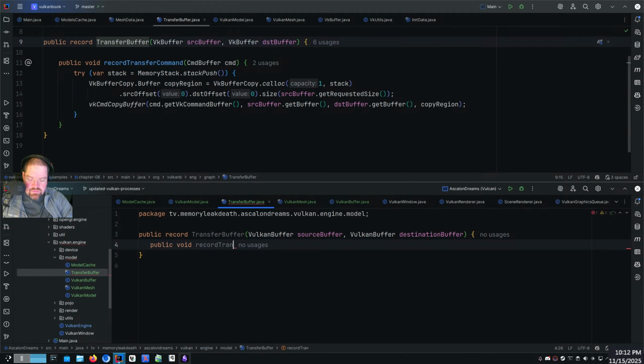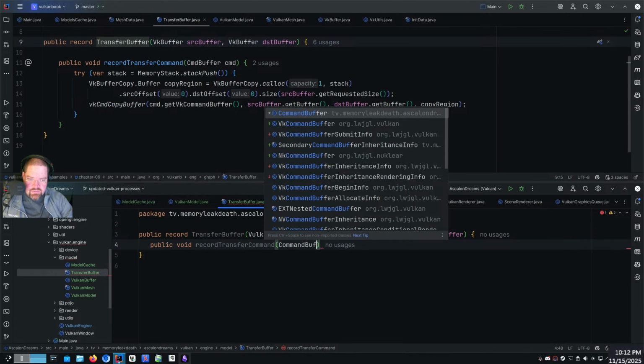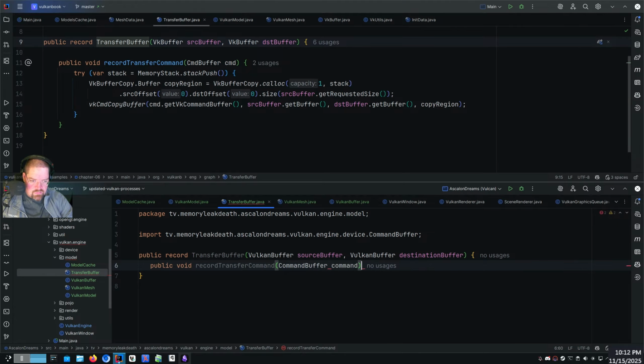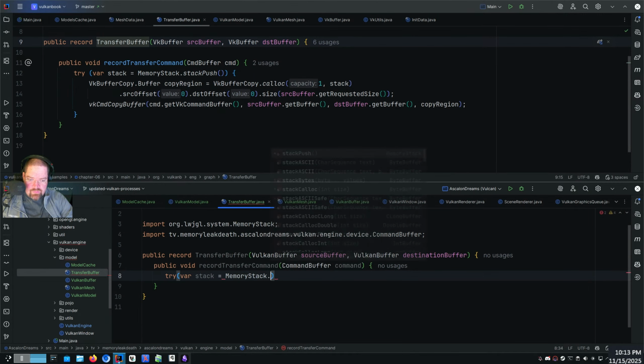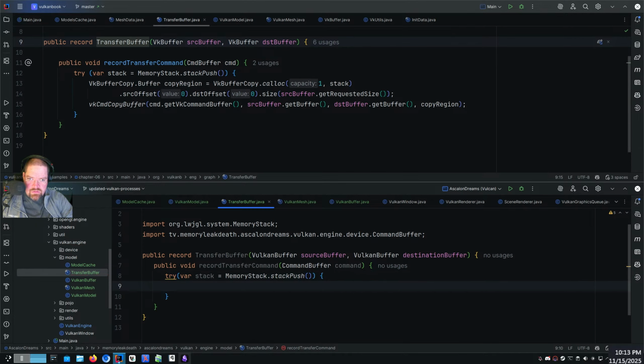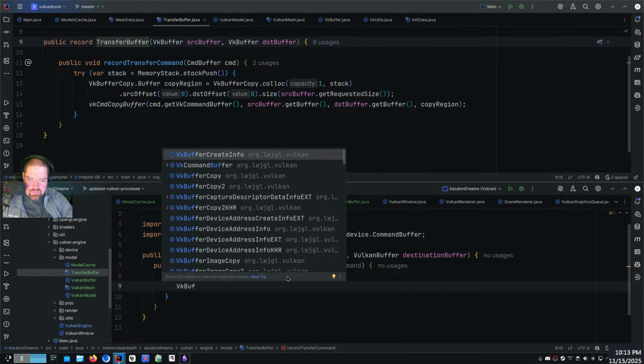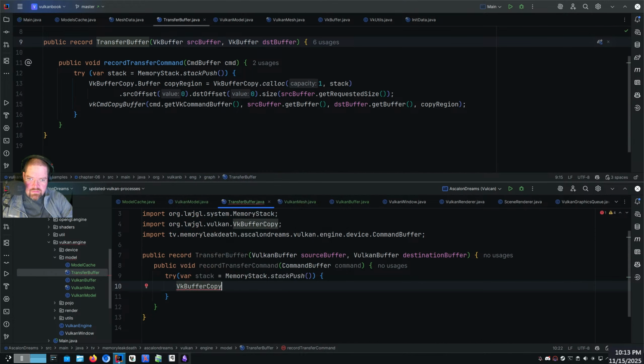Transfer commands. Try. Stack push. VkBufferCopy.